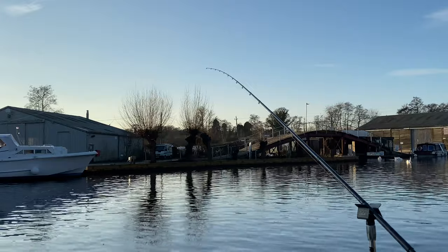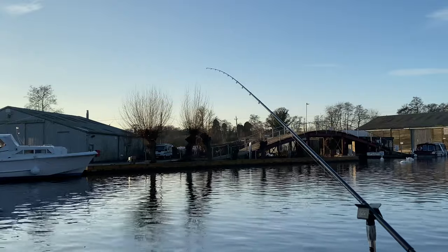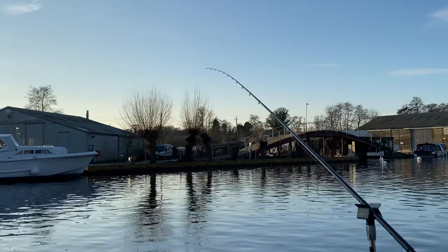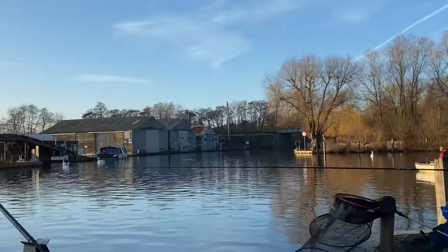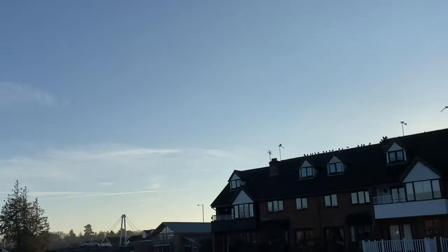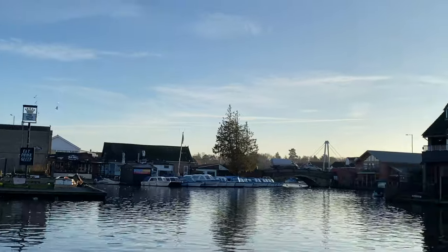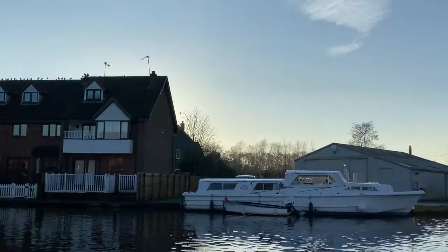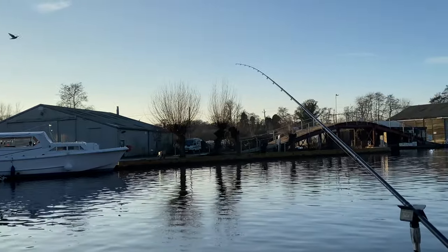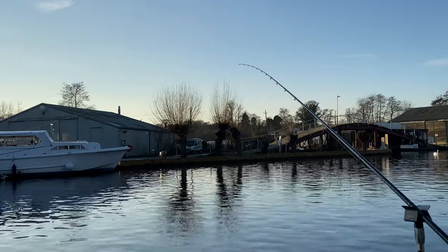Sun's on its way down, everyone, so might have a few casts after dark now and see if any big bream are moving. It's getting a bit quiet around here now, a lot of people are gone, there's still a few fishing down that way. And there's one chap down to the right. And there might be someone at the bridge, but I can't see him anymore. Been sitting out there on big baits and just trying to get that big roach or that big bream, but it's not happening at the moment, but we'll keep trying.